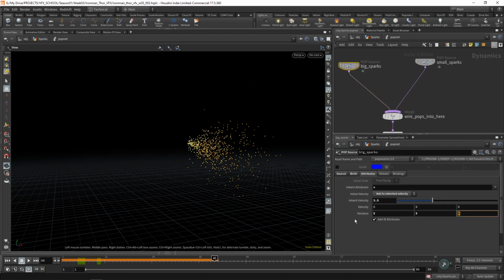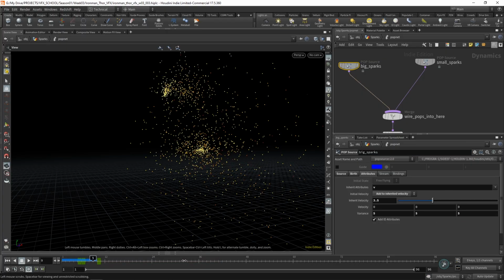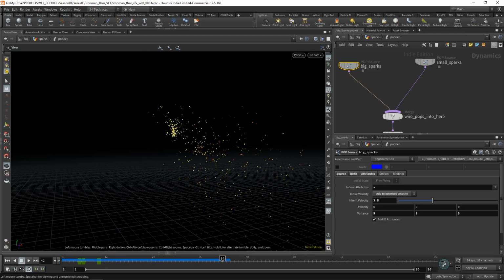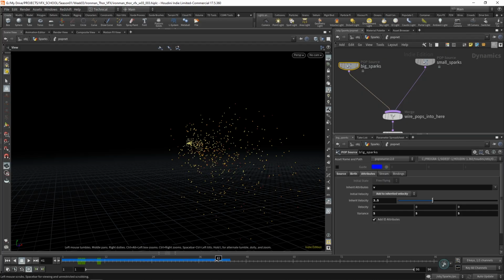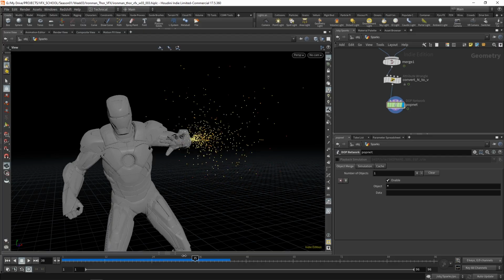Let's go 5, 5, 5. I'm increasing the variance, so this will mean that we'll have some more craziness going on. So this is the frame that I was checking. Go up, 41. Okay, so now we have a bit more.